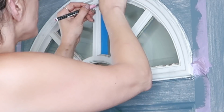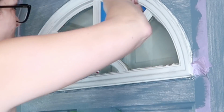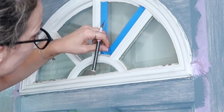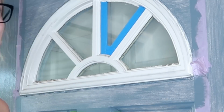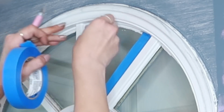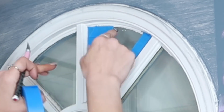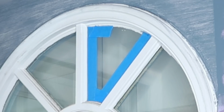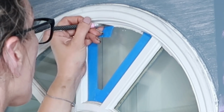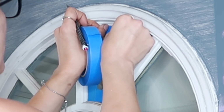So lastly, but not least, was the window. I at first was thinking of just painting it white and doing a white trim, but ultimately I decided that I wanted to finish the effect on the window. The really tricky part was that I had to tape the window up so I didn't get the paint all over the glass. And you guys could see that I had to sit there with an X-Acto knife and trim out the areas of the window because obviously the tape isn't perfect.